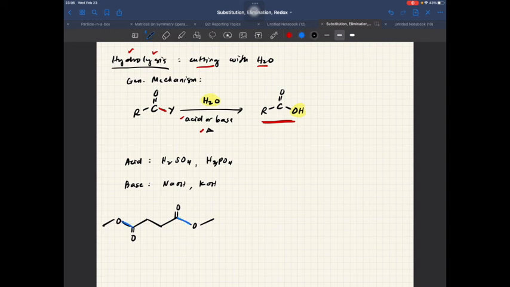And if we hydrolyze this type of molecule, we have water, we have sulfuric acid, and we have heat. So what happens is that this bond is being cut and replaced by OH from water. Okay, this one will be replacing the bond, finally producing the desired product. Okay, so we are finally producing the carboxylic acid molecule. Okay, so therefore these are the topics under substitution reaction in organic chemistry 1.